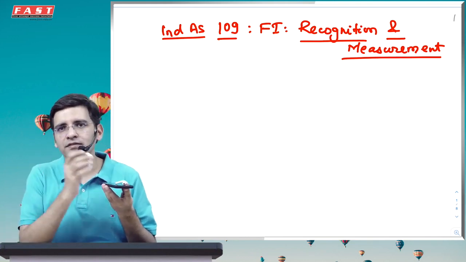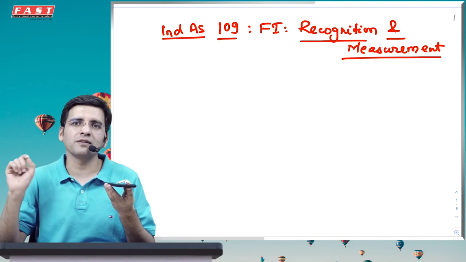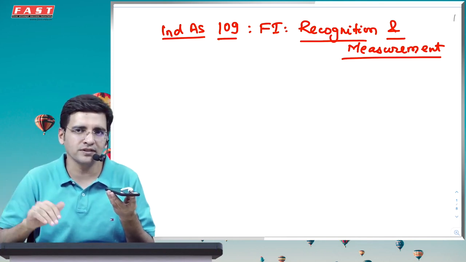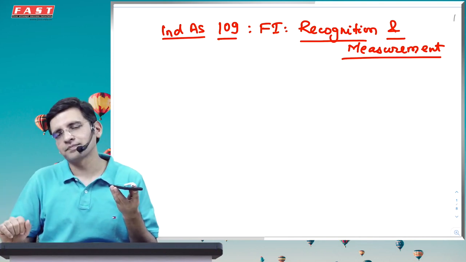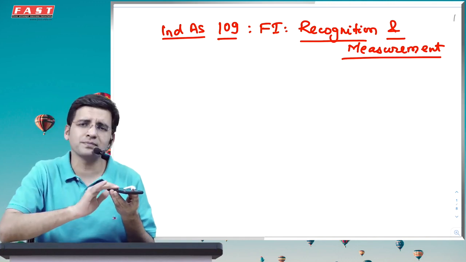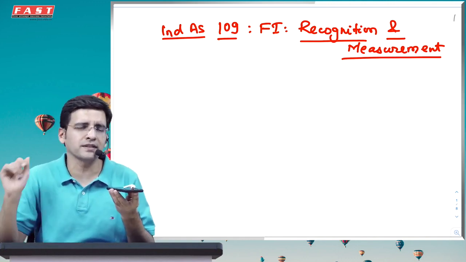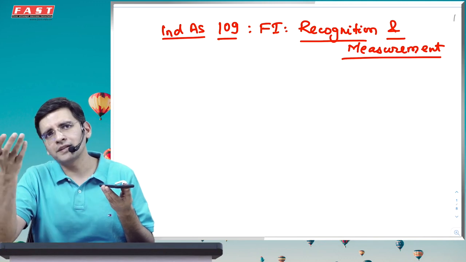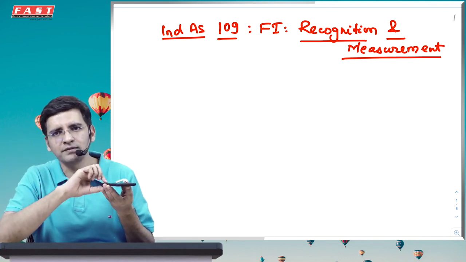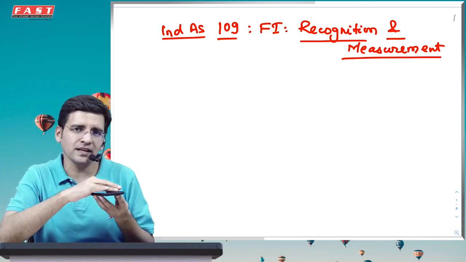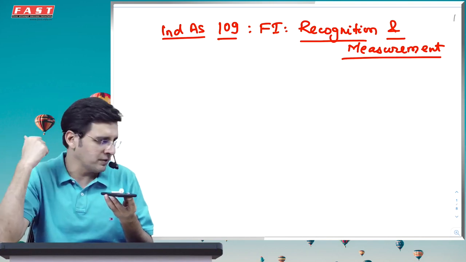Hence, the money which I have given to this particular person I will show in my books as advance to supplier, which is not a financial asset. So 109 does not apply. However, say you take this money and give it back to me after, say, 3 years. Could be that I have given this money to this particular company, which is the borrower, and against this it has given me a debenture.